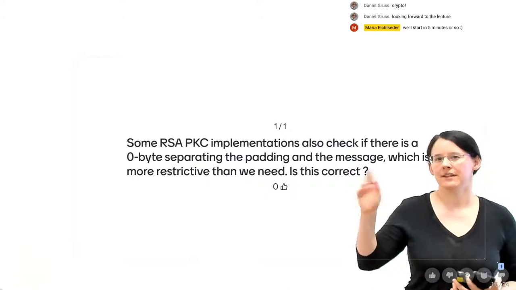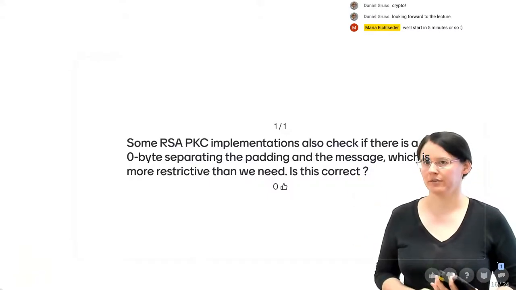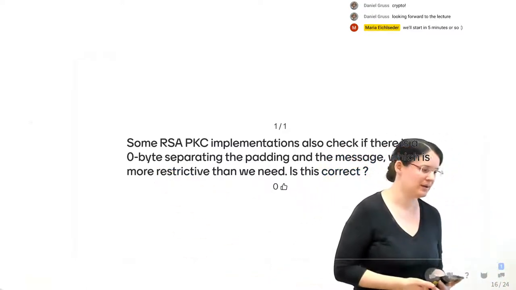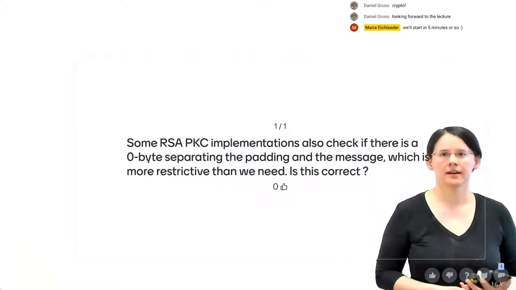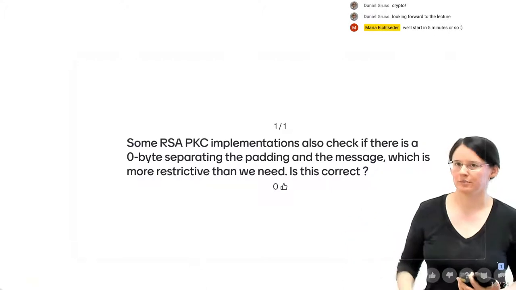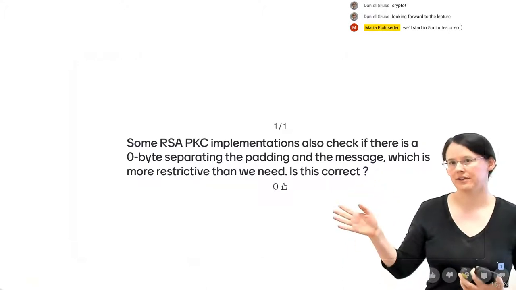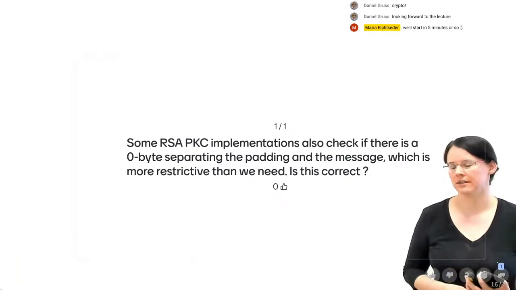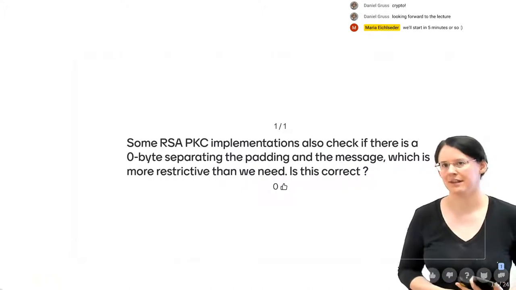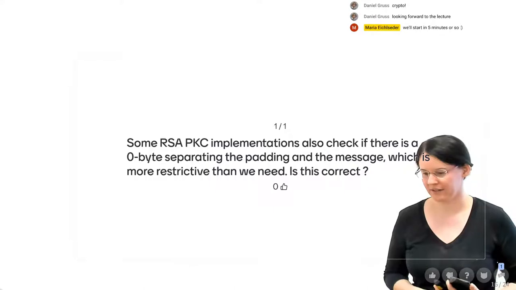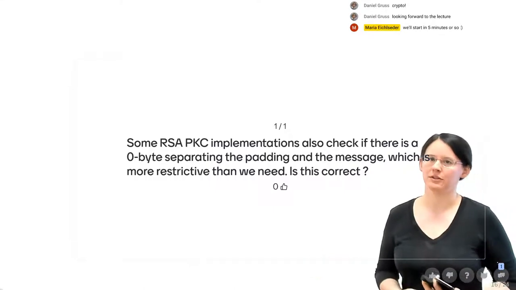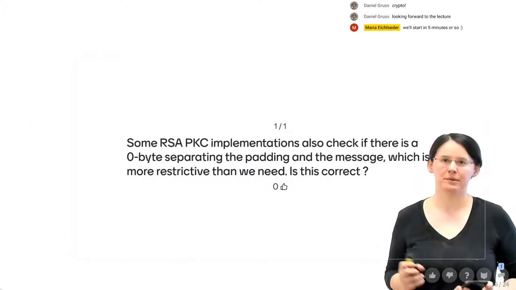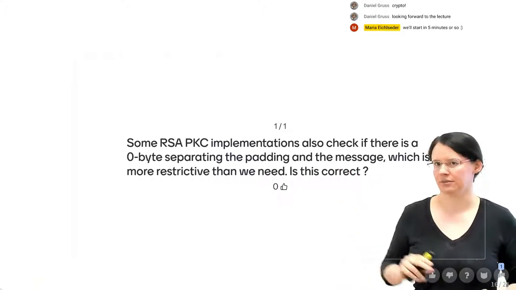The rest of the message is usually relatively long. So even for random messages, there is a relatively good chance that there randomly is some 0 byte somewhere. So this doesn't make much of a difference for the performance of the attack. If you implement the stricter rule, where you also check for the 0 byte, then the effect might be that you get a bit fewer results from the query, because in some cases the values will be rejected, but that doesn't make that much of a difference for the overall runtime of your attack. So however you do it, it's fine. And it might be a bit more efficient if you use an oracle that doesn't do this check.